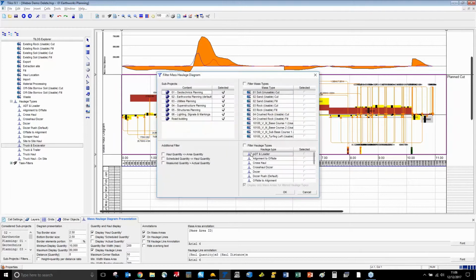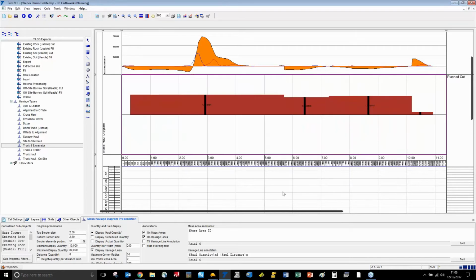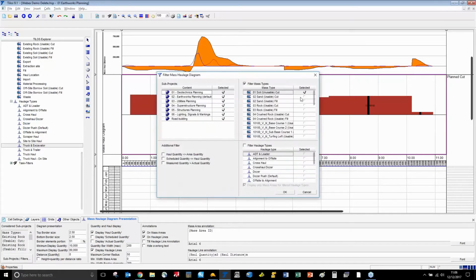So at the start of the job you may just want to look at stripping topsoil, so I'm going to filter to just the different material types. So here we've got soil that's being cut and then being dumped off site somewhere.